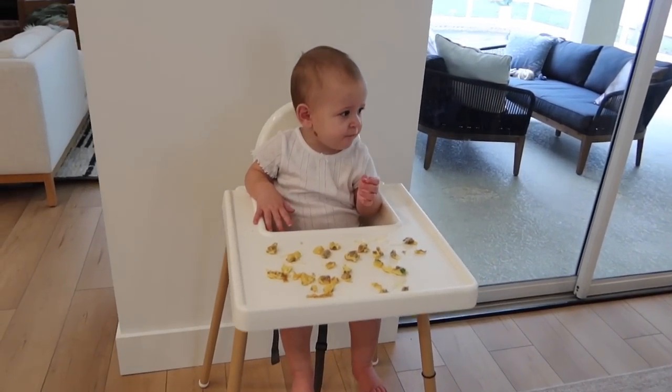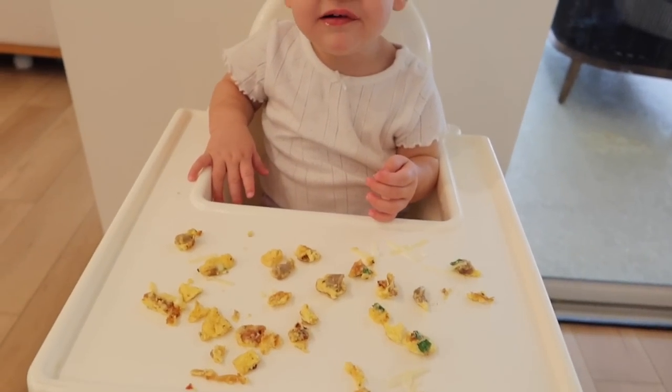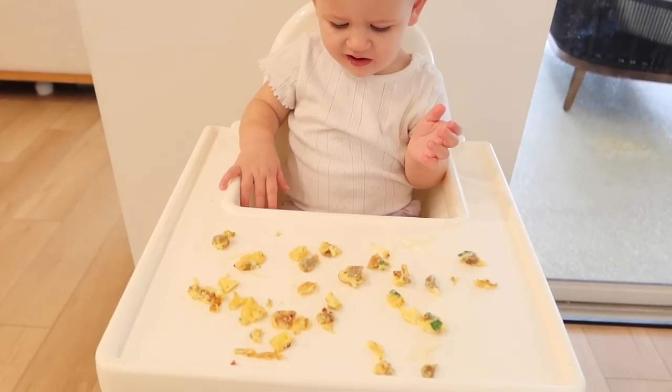Miss Harper woke up from her morning nap. She's having some of the extras that I had from the bacon or the egg cups.